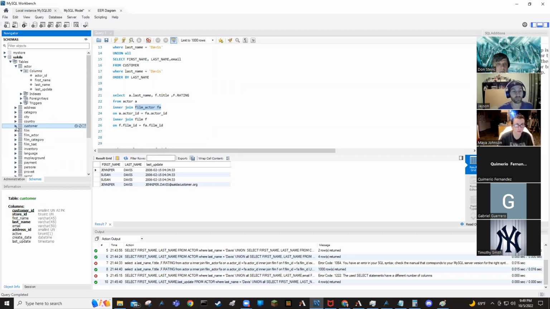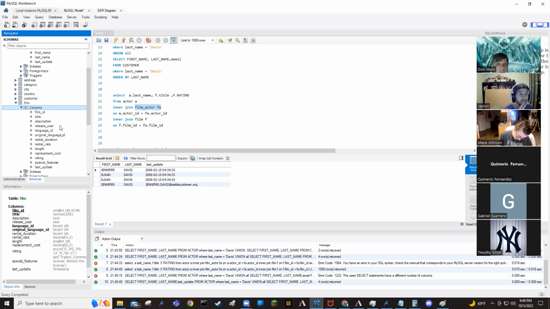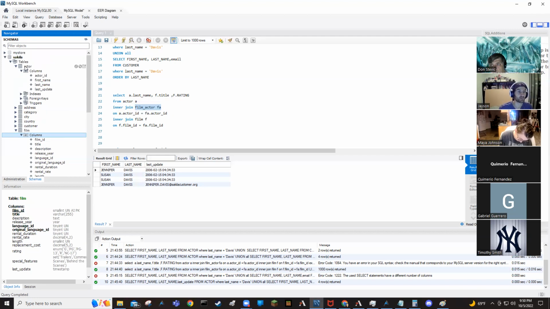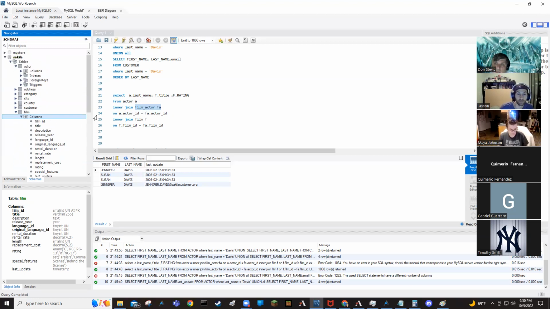And if I look at the film table, I've got film ID, title, description, release year, a bunch of other things, but no column in here ties me to the actor table. So these two can't talk to each other because I've got no columns in common at all. That's why I've got the film actor table. The reason is that you have one-to-one relationships, one-to-many relationships, and many-to-many relationships. Many-to-many relationships are evil. We never use them. We don't want them. They're bad for business.